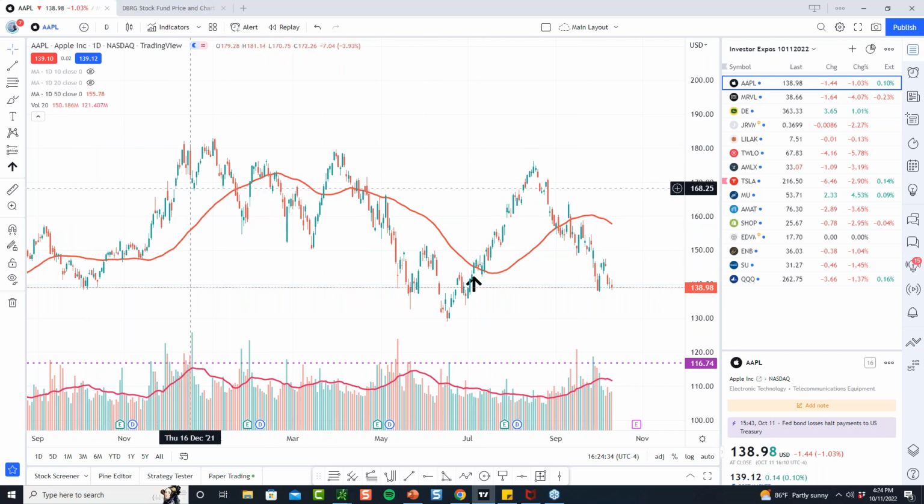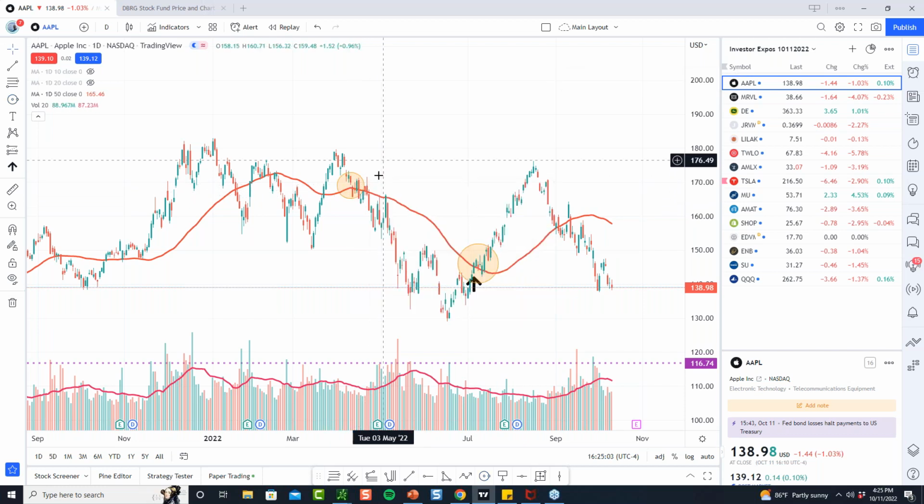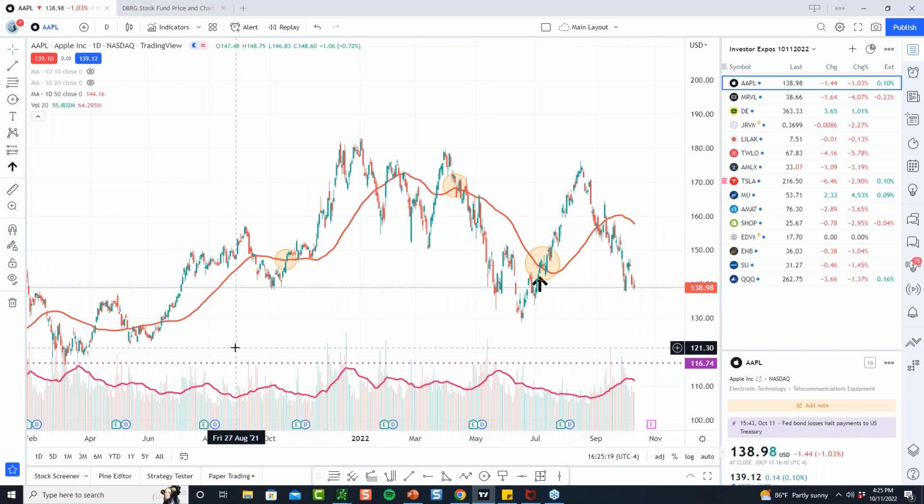What we look for in breakouts is the ideal place to enter and to have the maximum movement. The maximum movement of that stock is typically found at the point of reversal. So when we go from down to up, like this instance of the market, that's where we want to identify a breakout opportunity. When we go from up to down, like up here, that is the ideal entry on this movement down. And you can just see this is Apple, and I'll pull up these other stock symbols in a second, and you'll see how much of a move occurs in these trends at that point of reversal.